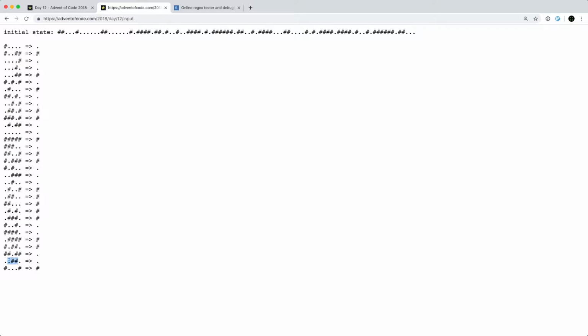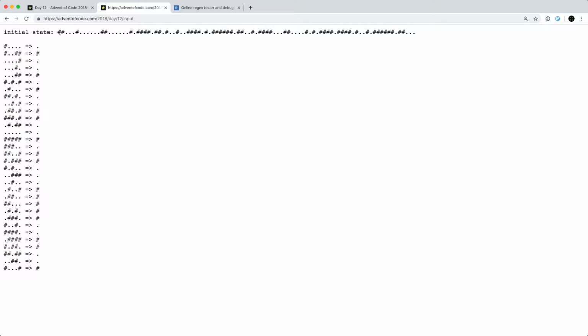So this pattern. And you can see that this being the center has these two on the right, and it's not going to yield a plant in the next generation. And this first pot here has a pattern of dot, pound, pound, dot, dot, which will yield a pot in the next generation. Now, that edge case happens for both of these pots on the ends here.